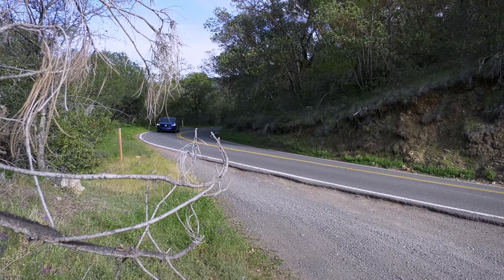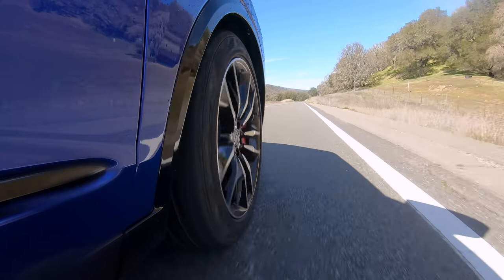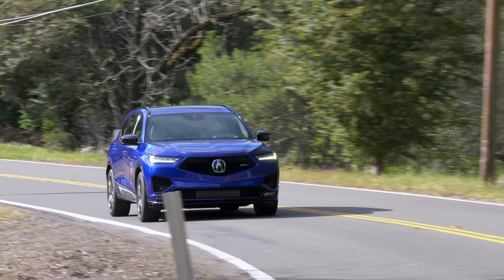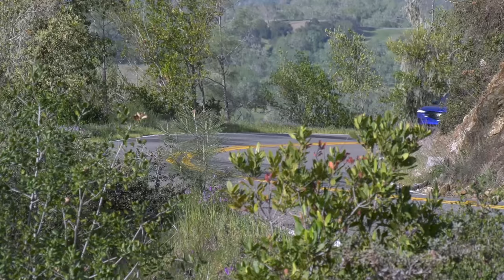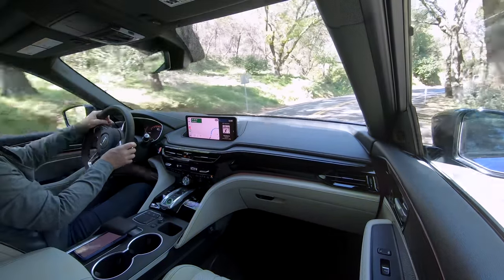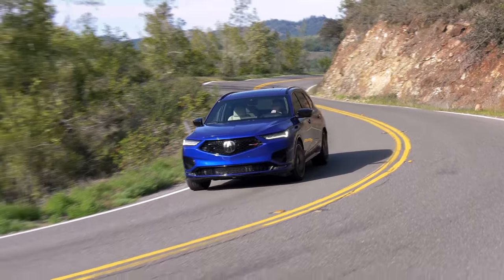In addition to loads of standard active electronic safety tech like automatic emergency braking and adaptive cruise, there's the old-fashioned notion of really good brakes — just as important as acceleration when having fun. The improved binders have excellent pedal modulation, and they do stop the MDX right now. The updated transmission is still a smooth operator and the shifts are noticeably quicker. Type S is an olive branch to responsible parents that enjoy driving, though don't be setting a bad example for the kids. Despite the sport-tuned suspension, the ride quality never gets flinty — the adaptive suspension can be more comfy than the standard MDX. Even your mother-in-law should enjoy the ride. It's reasonably quiet at speed; I'd actually like a little more engine growl in the cabin.